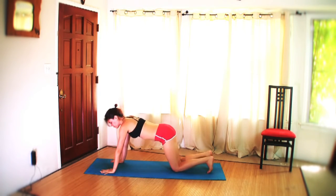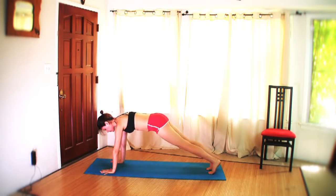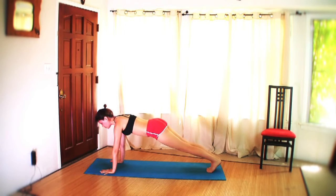Coming back up onto all fours, tuck your toes under, plank. Coming back to awareness about your midsection, willpower, your strength as a being, the way you hold your beliefs, and the way you hold yourself together.